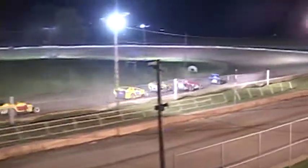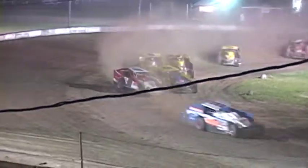Green is out. Holland back to the point. Here comes Don Hart looking on the inside of Klinger as they head into turns 1 and 2. Don Hart now trying to get a run on Klinger on the backstretch. Here they go, wheel to wheel off turn 2 down the backstretch. Rodney looks to the top side, tucks in behind brother Don. Here comes Rodney down on the inside of Don. Rodney back up to the number 3 spot.